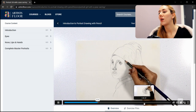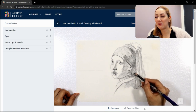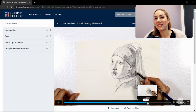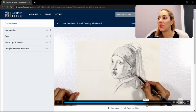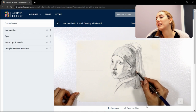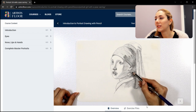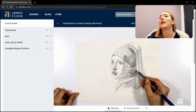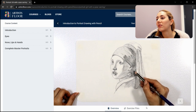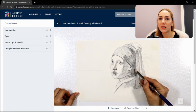If I go through 1 hour and 6 minutes, I'm just gonna change my position. 1 hour and 6 minutes, and the artist is slowly adding shadings. Which part you have to add more layers, which part you have to have bright lights is very important. This is very old master style, which is really gonna warm up your hand. You're gonna get better at a lot of pencil techniques and make sure that you have practiced enough, because this is a course that's gonna make you better for other courses, other paintings.